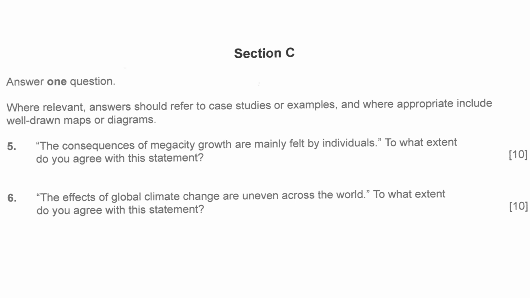Which one do you have more points to write down? So write down some points for 5 and 6, and look at the number of points, or note in your mind which one you really have more points to share. Then you do that one. Pause it, write for 50 minutes.